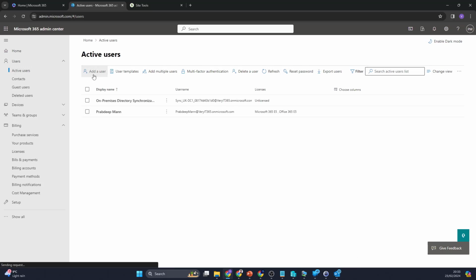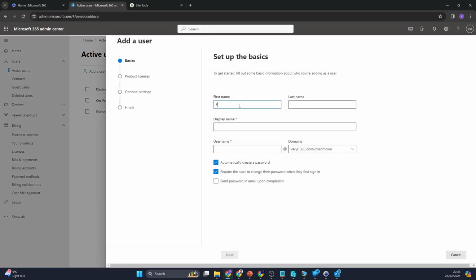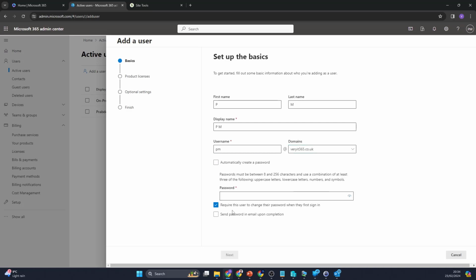So if I now add a user, I can call it pm at veryit.co.uk. Create a password. Create next.